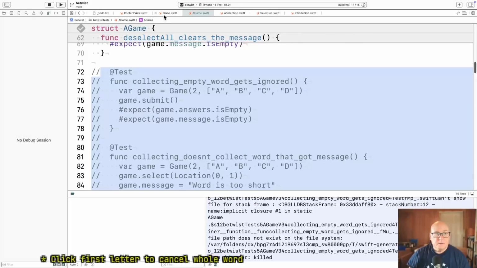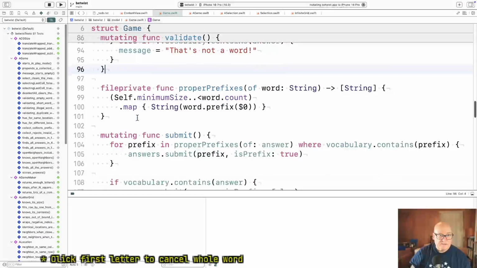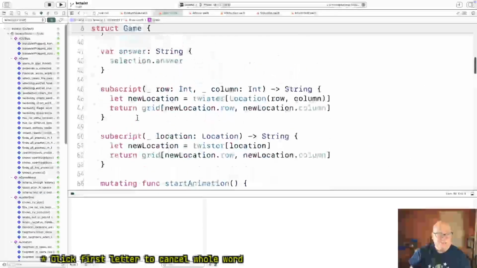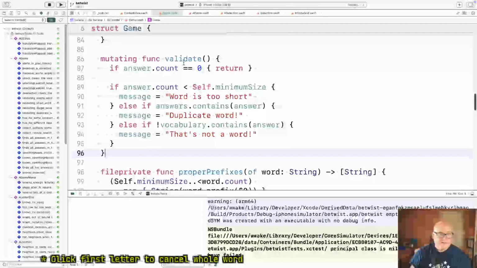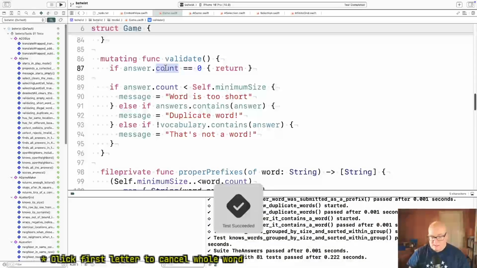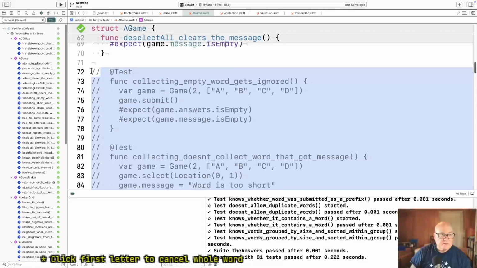Yeah, I believe validate does check for empty, but let's make sure. I also think it kind of can't happen, but validate. Yeah, if the answer is empty, it's not valid. Okay, so let me take those tests out.